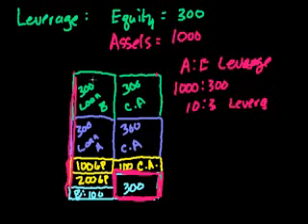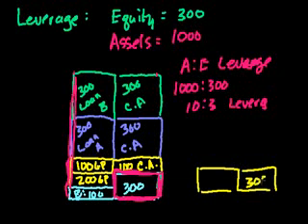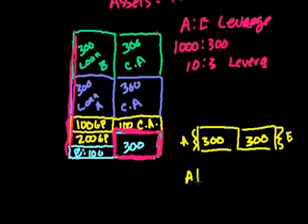In a world without leverage, if I just had the same amount of assets and equity, so in an example like this, where my assets are equal to my equity, so 300, and I just have 300 of assets, if my assets go down by 50%, notice that here I have no liability, so this is all equity, and this is all assets. In this example, if my assets, for whatever reason, I take a loss, if they go down by 50%, my new balance sheet looks like this. Let me scroll down a little bit. My new balance sheet will look like this.